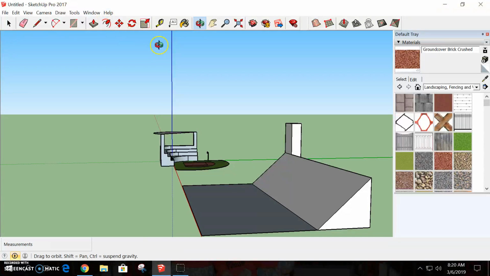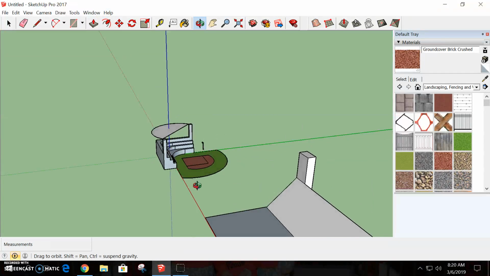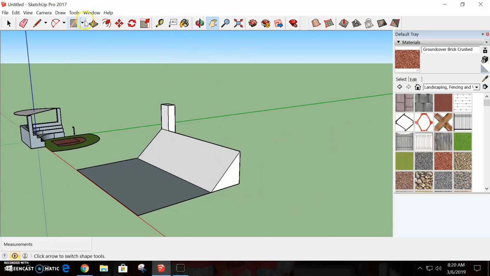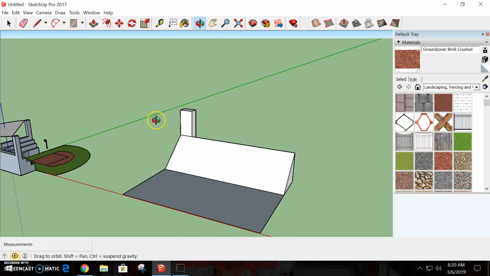So bring the things in from 3D Warehouse, the chairs and stuff like that. Whatever else you can find that might add to your field on 3D Warehouse, you can do that as well. What I don't want you doing is bringing in a field that is already created. I want you to create your own field. I want you to create your own court, whatever you're making, sport-wise, stadium-wise. You're bringing in objects like seats or lights, players. You're welcome to do that, but you're creating your own stands and different things like that.